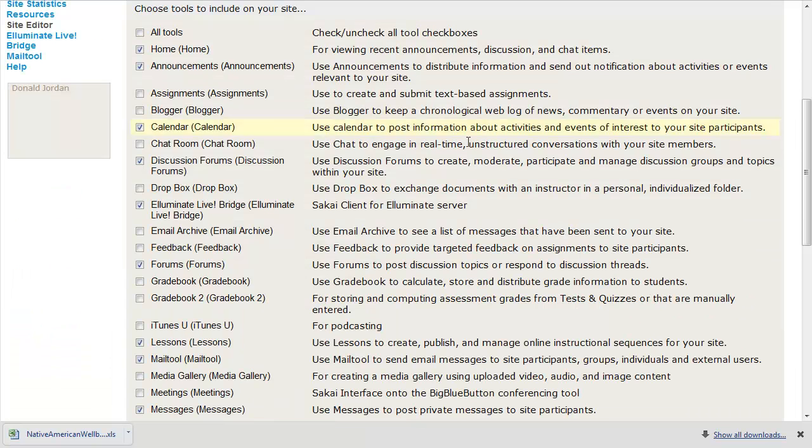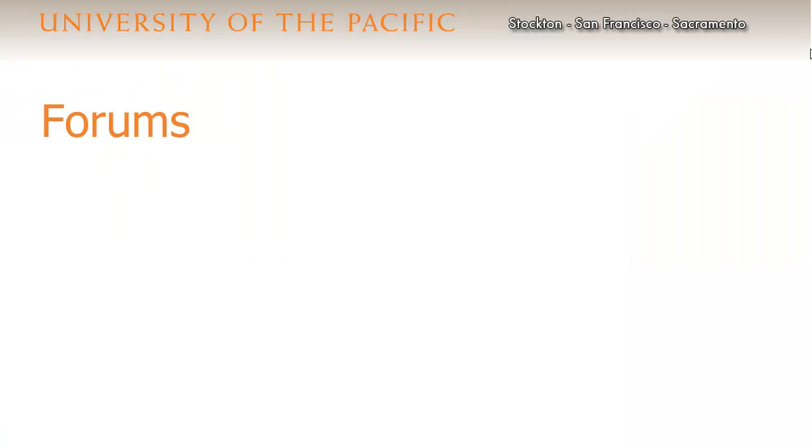There are two basic versions of forums: discussion forums and forums. In both, there are 3 levels of content. First, there is the forum, which is at the highest level. Some examples of forums would be broad categories such as general discussion, weekly discussion, questions, comments. Each forum is made up of a series of topics. Topics are smaller and more specific. Generally, topics are created by the instructor and may include something like discussion number 1, week 1, discussions of reading, discussions of a specific reading assignment. And then within each topic are the threads.